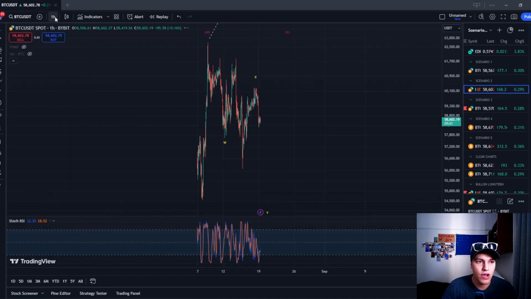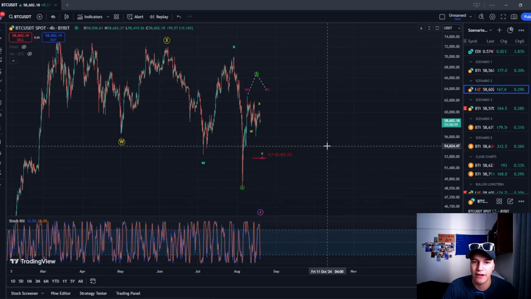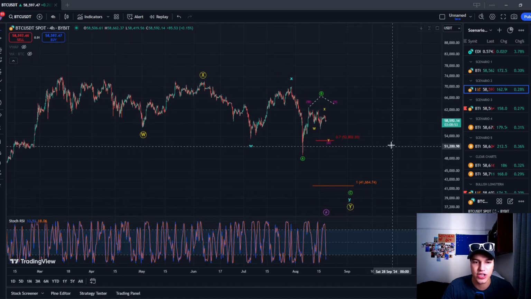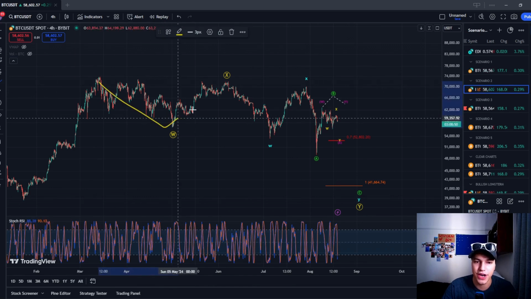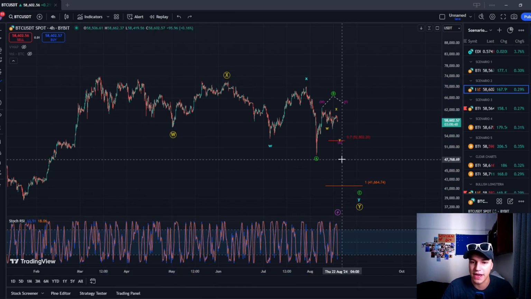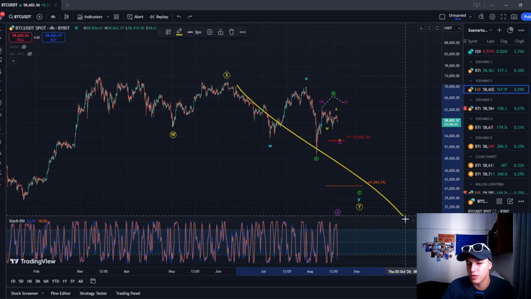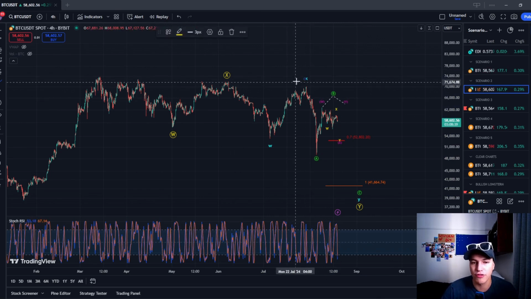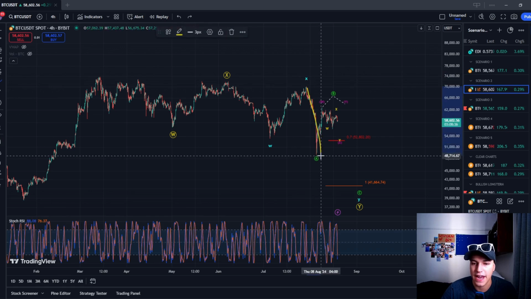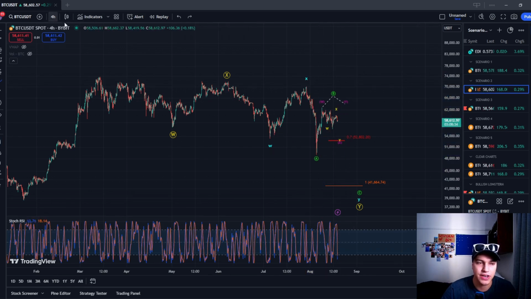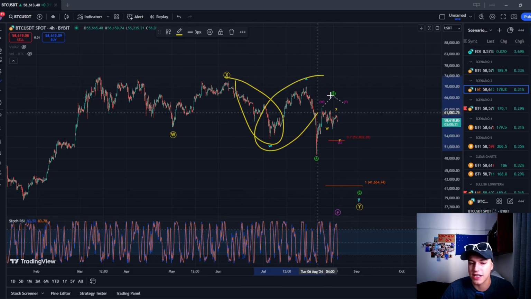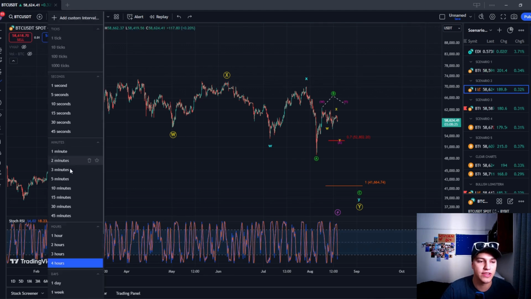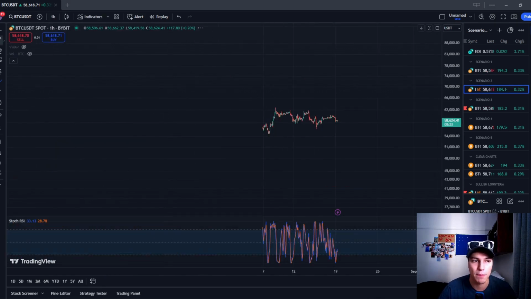Then, for a bearish scenario on the chart, we have this. This is actually our main scenario, as we have an unfinished WXY here, a W down, X up, and a Y in the making. In this wave Y, we have another WXY, and inside the wave Y of this WXY, we have an A, B, and C. Now, you don't need to worry too much about these WXYs. Inside of WXYs, it can get very complicated. Just know, in this scenario, we are looking for lower prices.